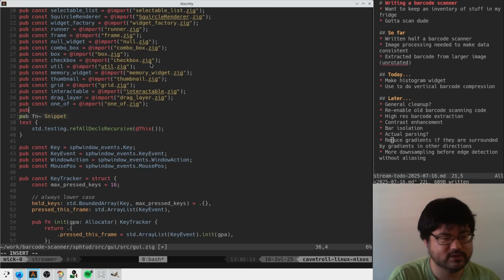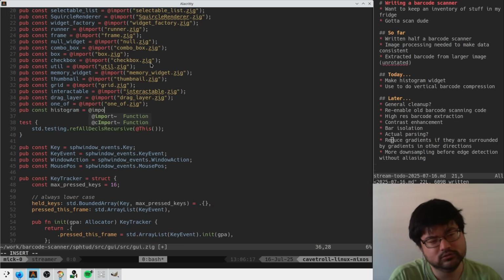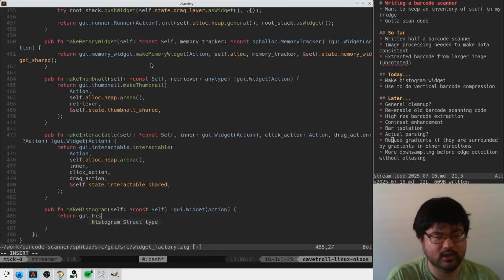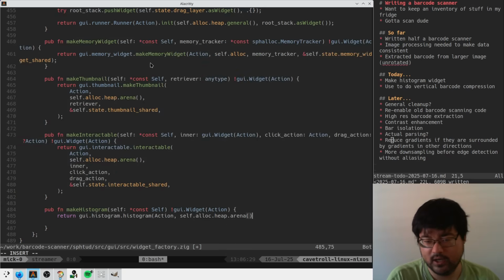We need to import this thing somewhere. Boom. And now this can be GUI histogram, histogram with action, our allocator, and retriever, which we haven't really figured out yet.